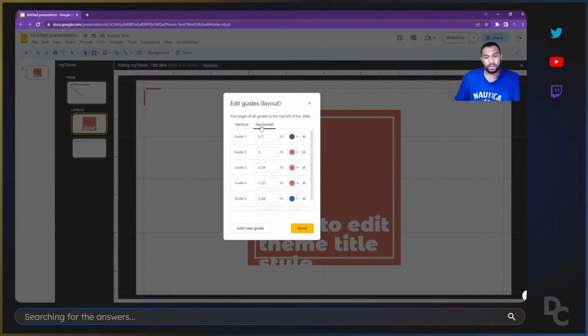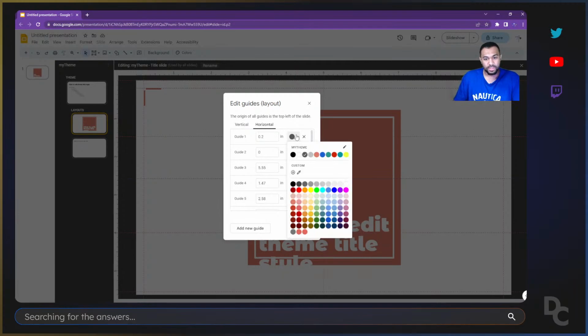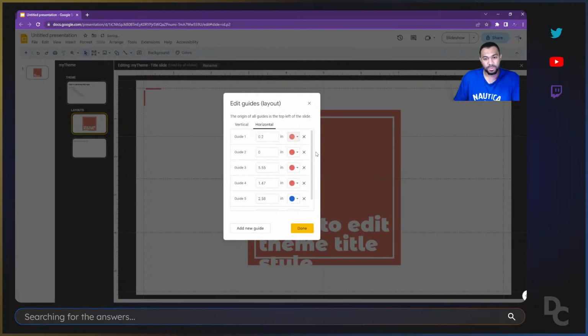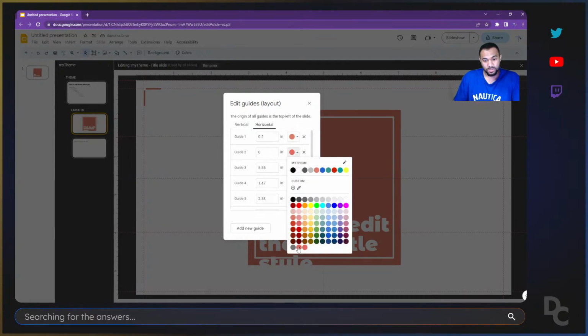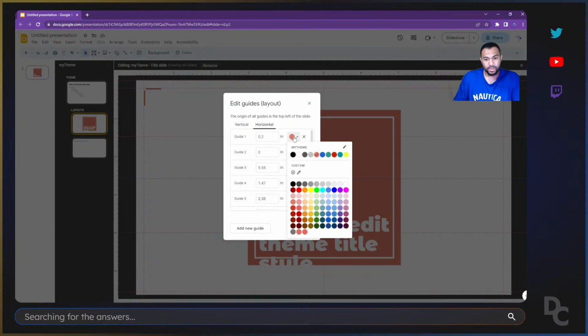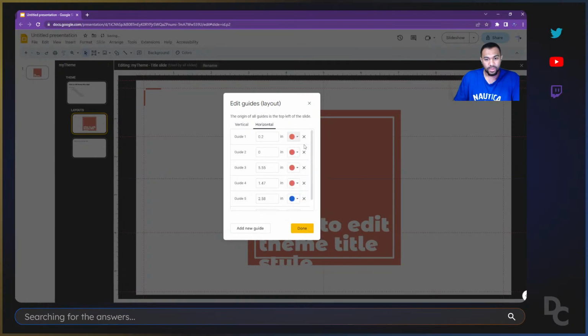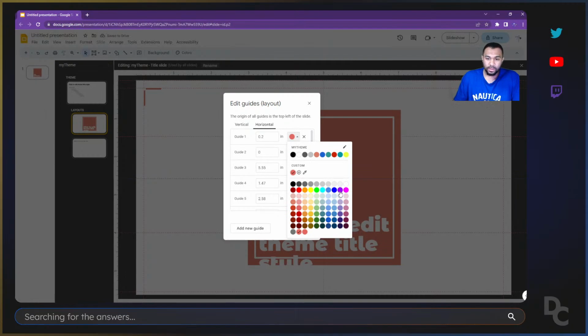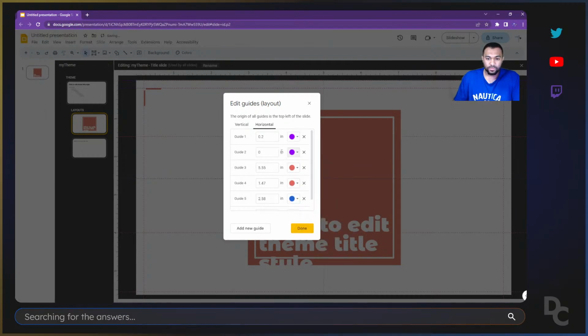I can also go into my horizontal guides. I've made such a mess of them. I don't want this one to be gray. I do want it to be the coral color. Maybe I want it to be this red color down here. So let me go ahead and make that even. Now they're all the same color once again. Actually, I can just do that. Let me make these purple. So making them purple, and they'll update in real time.